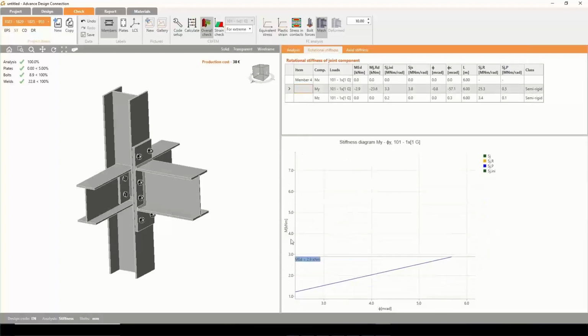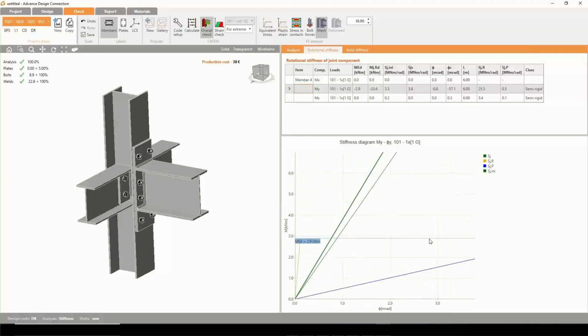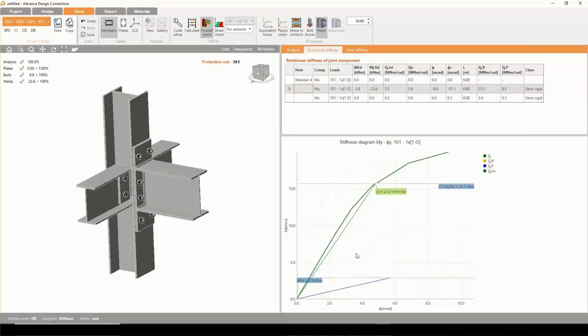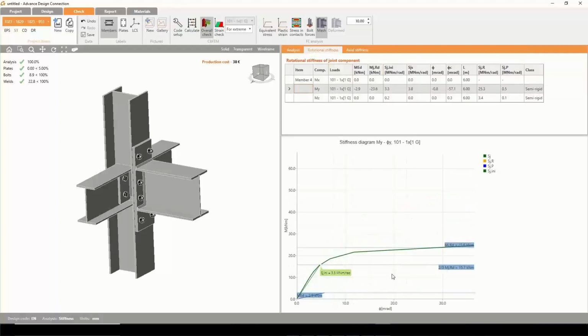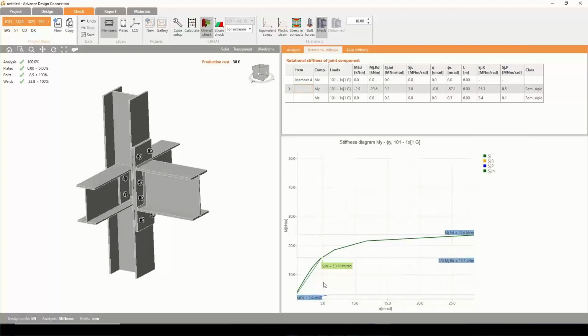And if I make this curve a bit larger, you can see the curve itself. There you go. This is the elastic and plastic behavior for this connection. In this case, the software is considering it as a semi-rigid connection, as you see here. And we have all of the related values in this table to study more the behavior of the connection. So this is the type of analysis that we have for stiffness analysis.